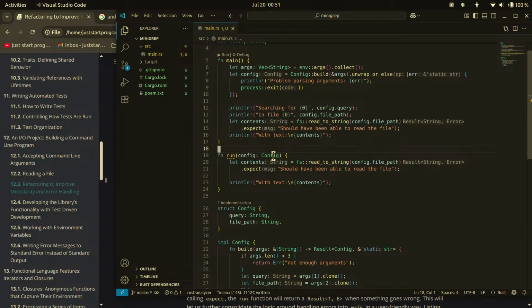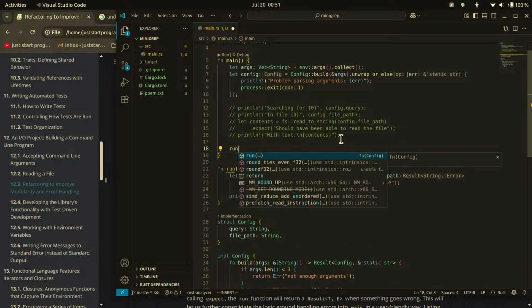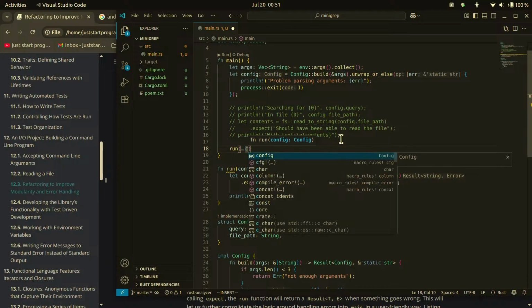So how do we extract the function run? We're moving the read to string, this part here, meaning we're passing config. So we'll clear this part, and then we'll just do a run config.